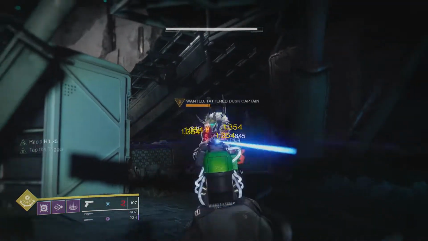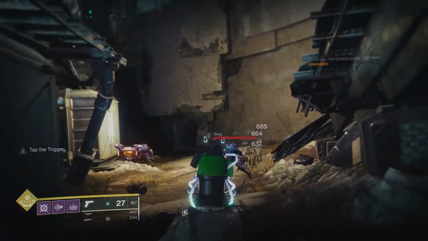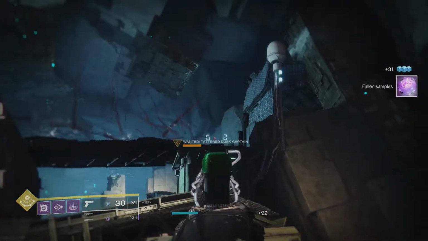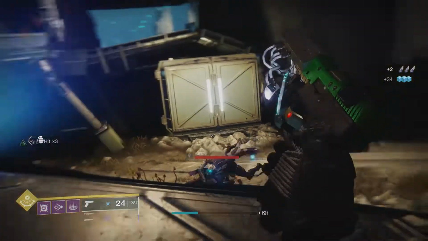In my opinion, I do think rapid hit has the upper hand here, because not only does it increase the reload speed, it also increases the stability, which is going to make it easier to land more headshots. So rapid hit or feeding frenzy is what you want in the third column. All the other perks are kind of just meh.